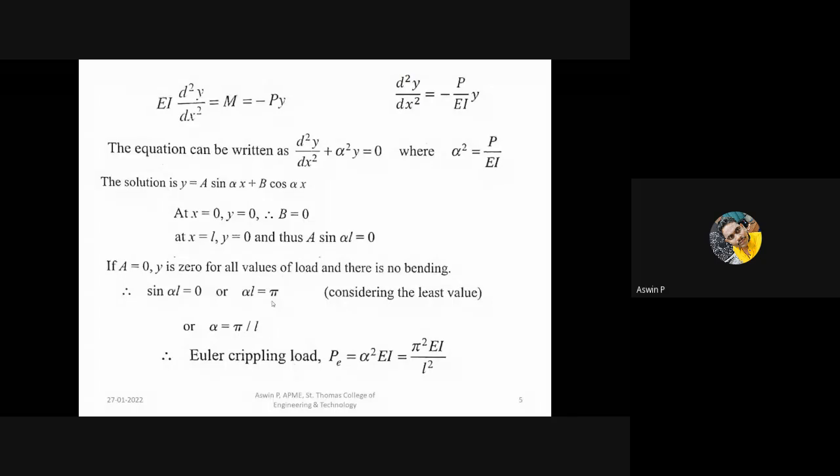In the K2 syllabus, they have only asked you to solve or derive the equation for both ends hinged, or both ends pinned. So this is the derivation formula. For other things also, you can derive in the same manner, but that is not required in your syllabus. So when you are doing such things, you can find that this L value only will be varying. And we have to write.